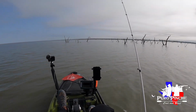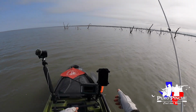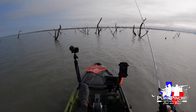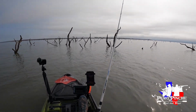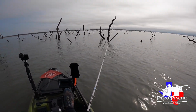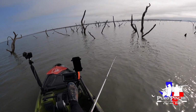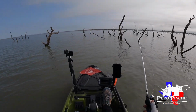Wow. What a difference from last time. I gotta take a picture. All right. Let's do it. First cast. I still cannot believe how calm it is here. I'm anxious to see what we're gonna catch.